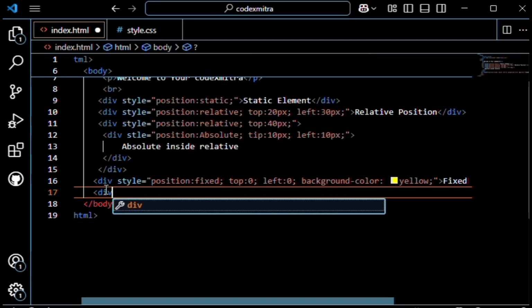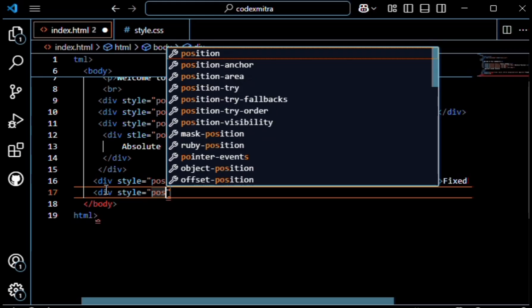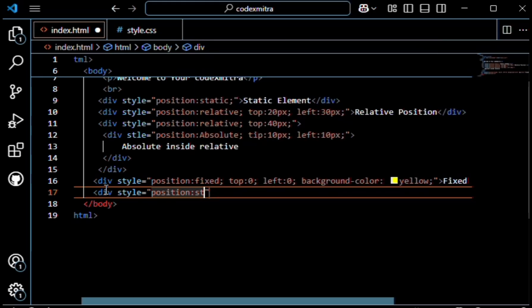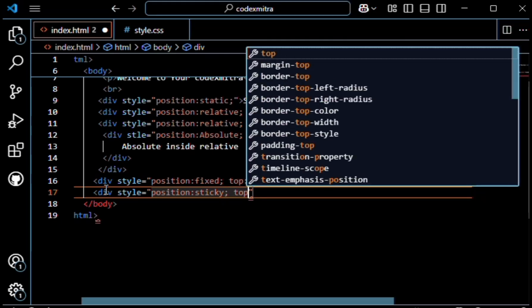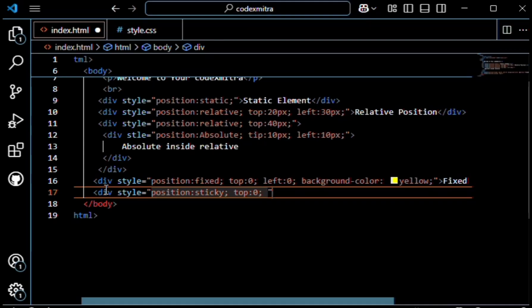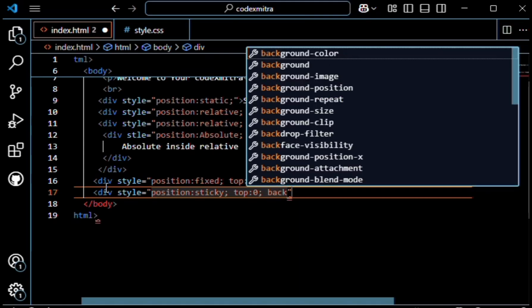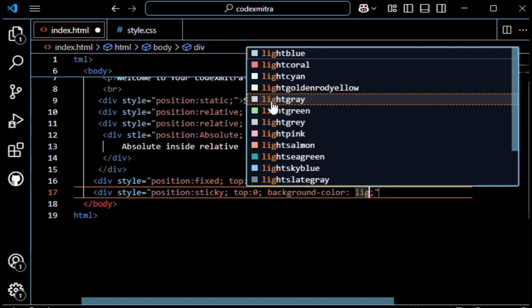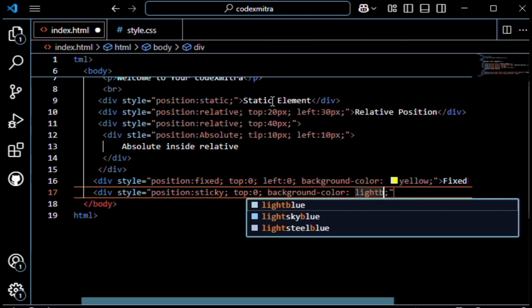Here I will give the div and the style equals position sticky, with the semicolon. Here I will give the top as 0 and background as light blue.